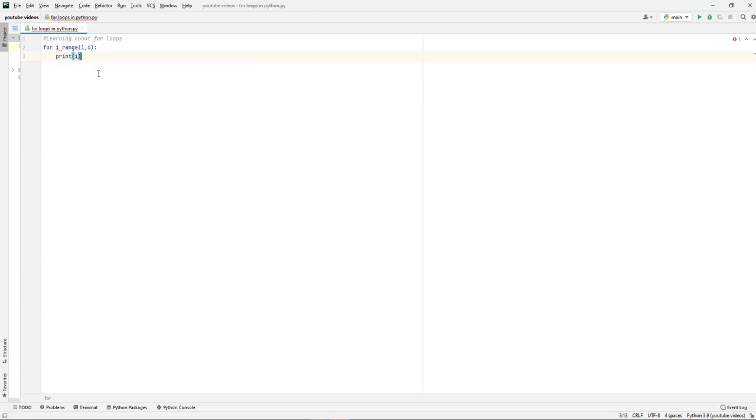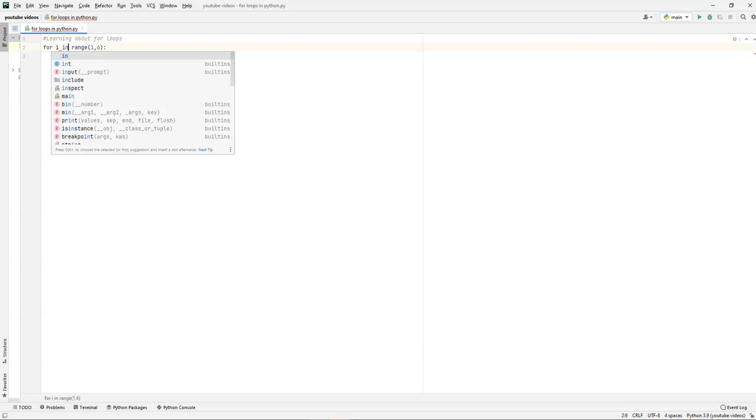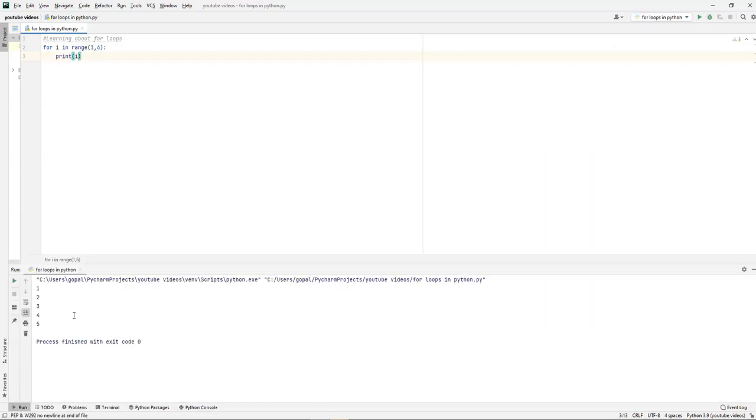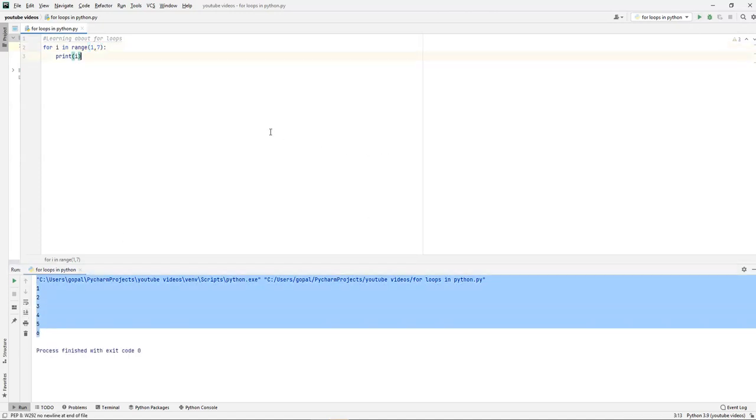As you can see, all it's doing here is for i in range. So as long as any number is in range of 1 to 6, I want you to print that number. So it could be 1, 2, 3, 4, 5, 6. And when I say print i, it's going to print all those numbers. So if we run the for loop, we should get 1, 2, 3, 4, 5. And for numbers in range, obviously 6 isn't in range of itself. So if we change 6 to 7, 6 will pop up there, as you can see. So this is what for loops can do.